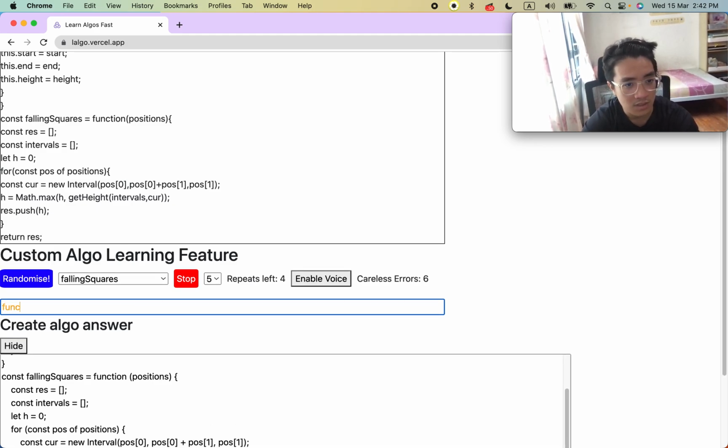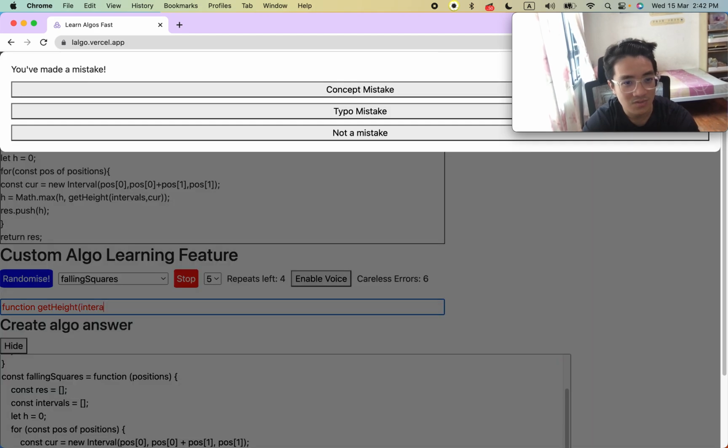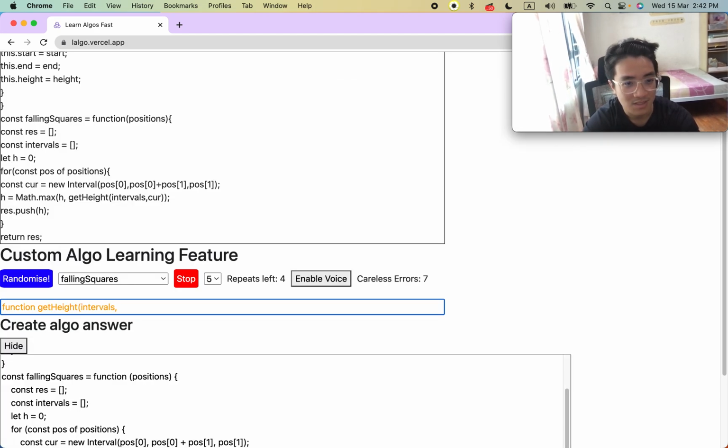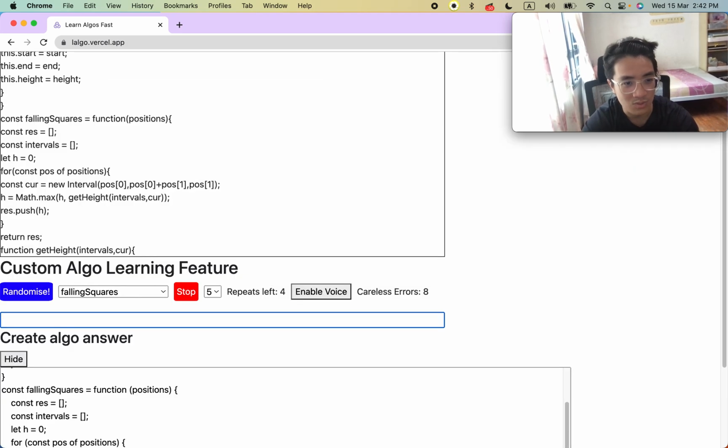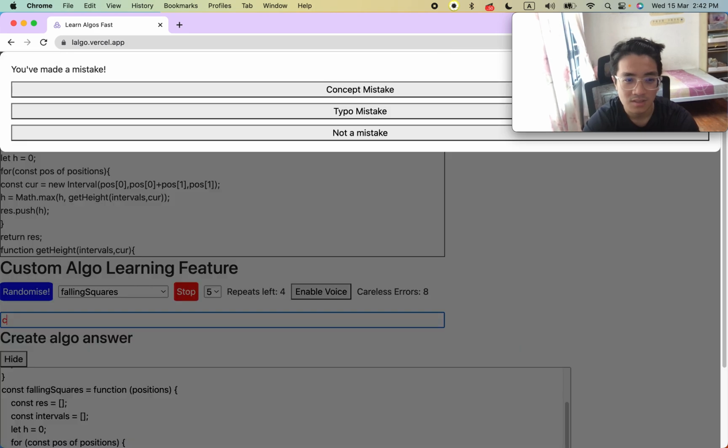Okay, then now we're going to type a new function called getHeight, and we're going to take intervals and current. Okay, so first thing we need to do is, do we need a custom variable for this?